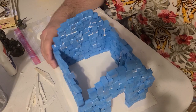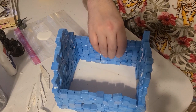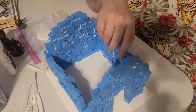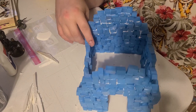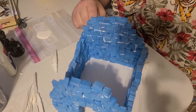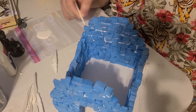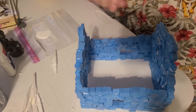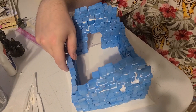And we're back again. This has got to dry overnight, so guess this stage of the project is going to be a little crazy. Shit, I did not realize there was that much glue that leaked down. God damn it. Well, this stuff dries clear and it dries hard, so hopefully we've got this.